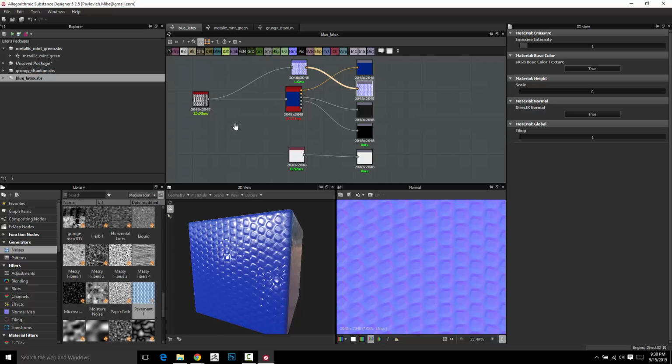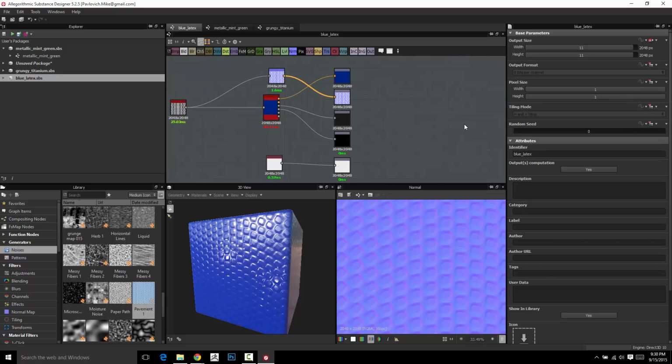Now, if for some reason I want to allow the end user to update these parameters, say, depending on the object, I don't know if you're going to want it super bumpy or less bumpy, or if you want dark blue, or if you want to just change the color on the fly or make it a little bit more rough, you can give that ability to the end user. So let's go ahead and do a little bit of that.